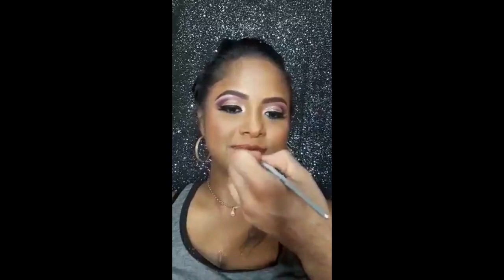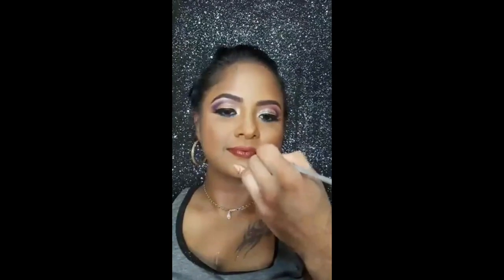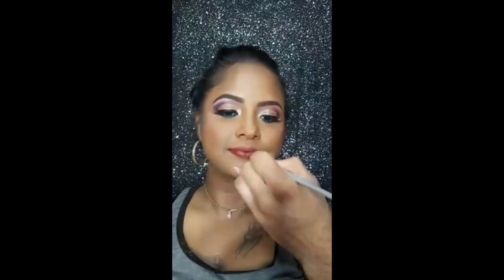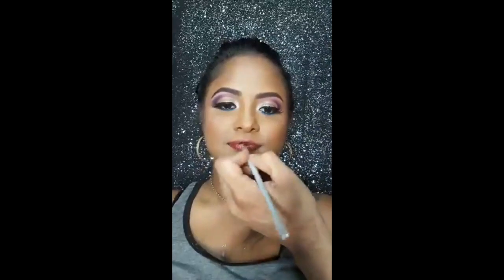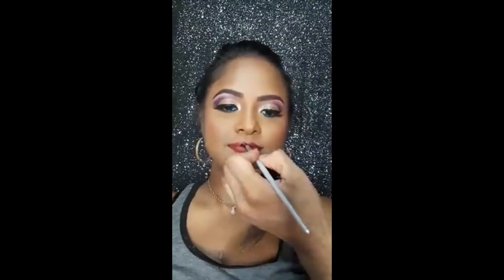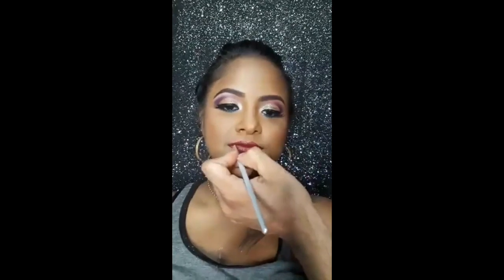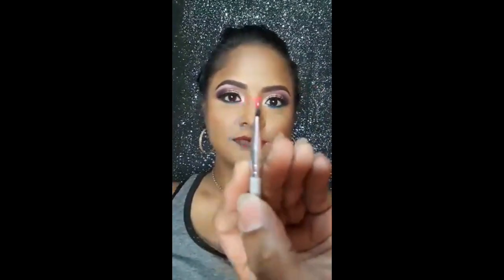So first I'm putting on the deep purplish color on the entire lip. I don't know why it's looking brown though, but it's not brown. Now I'm going in with Sasha Showstopper, which is a hot pink. It's really pink.